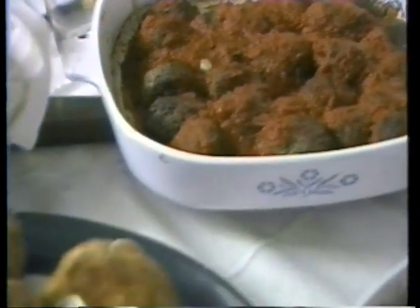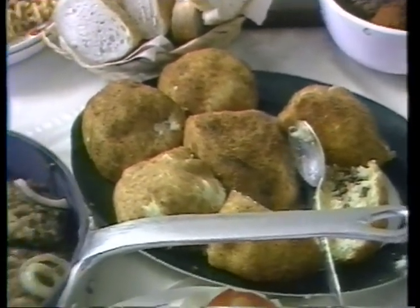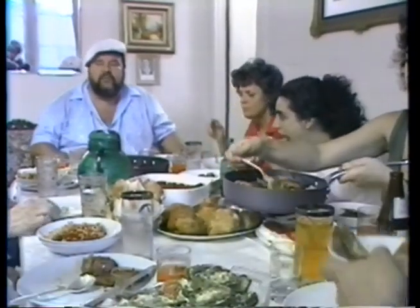Oh, thank you so much. Here you go. This is for Phil. Here you go. Very little you want? Phil, Grandma says she wants very little. Has anybody ever heard Mom say, eat this, it'll make you feel better? I did. Oh, boy, oh, boy. She said, eat this, it'll make you feel better.